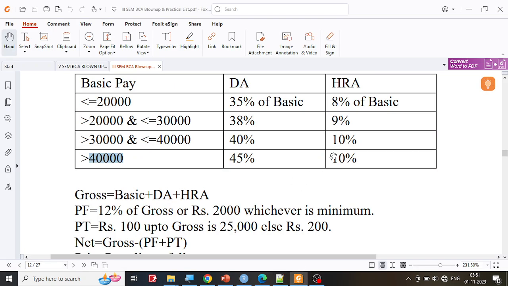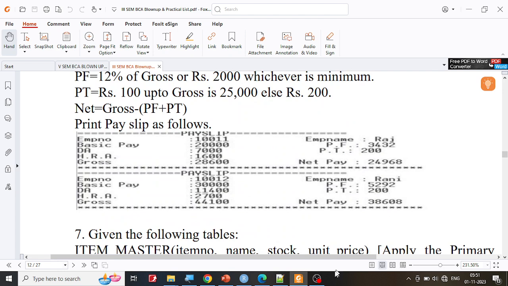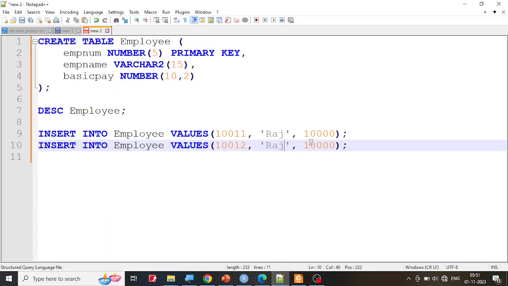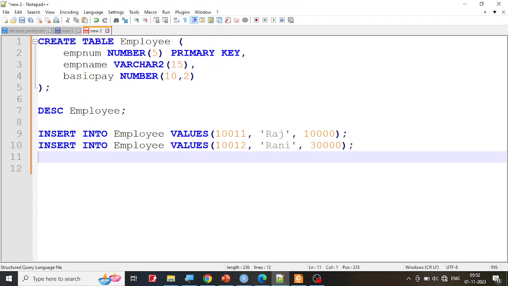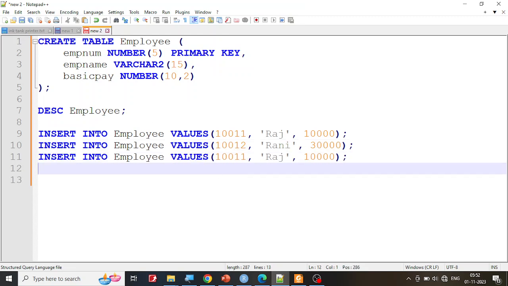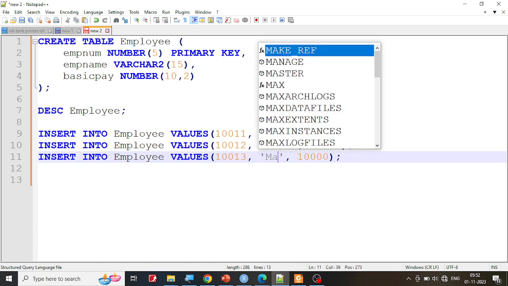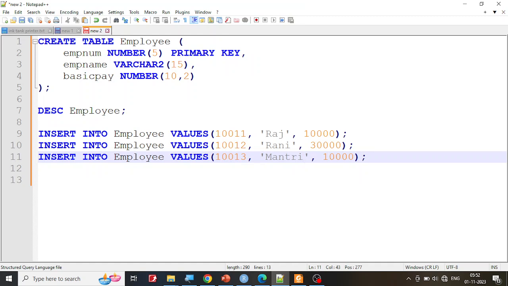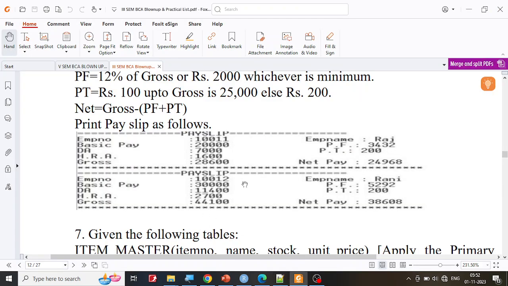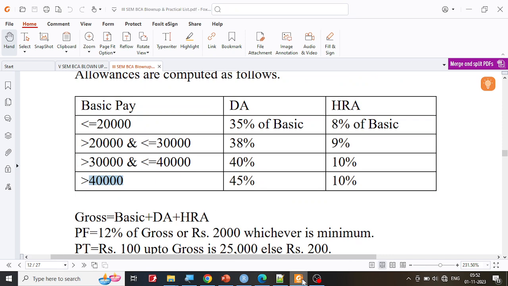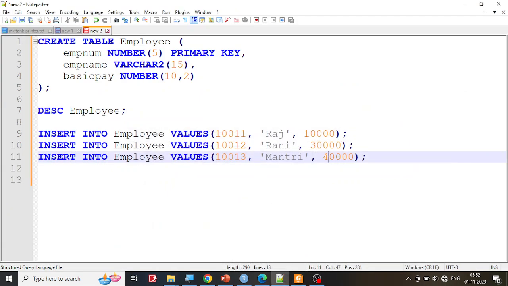So this will be 12, and according to them they have given the name as Rani here. So I'm going to follow their name only. So Raj, Rani, and let's say this is 30,000, and let me paste one more, and let me make it 13, Raja Rani, and let me say monthly. Okay, so this is 40,000. So the monthly is actually getting more than that. So here let me make it 50,000 for monthly.